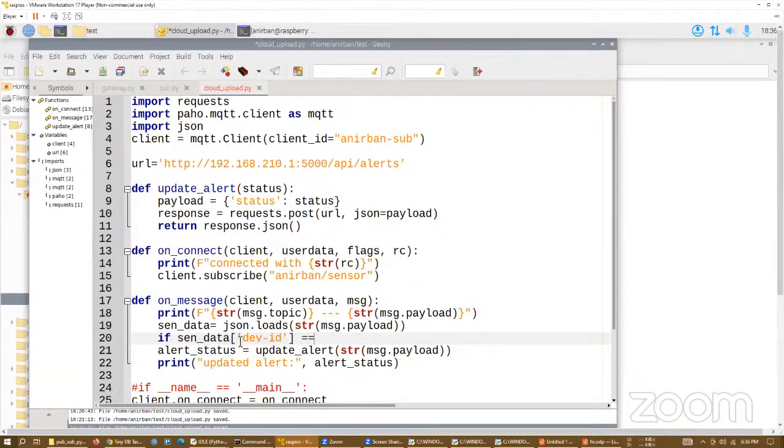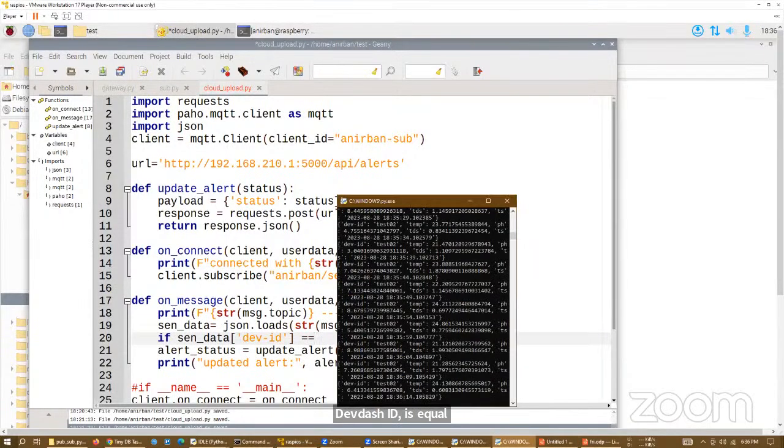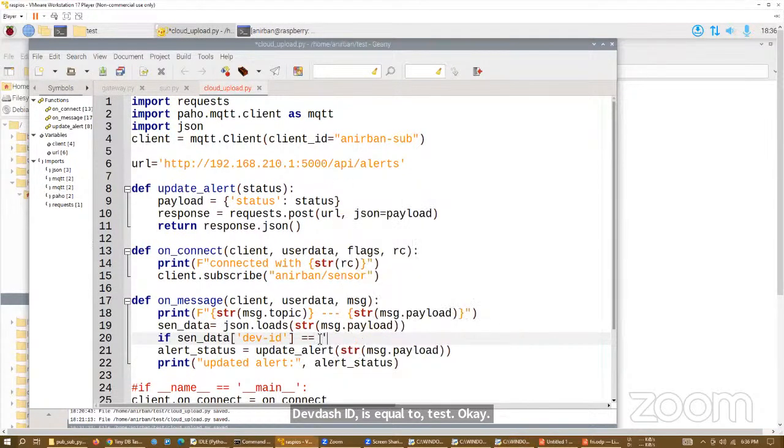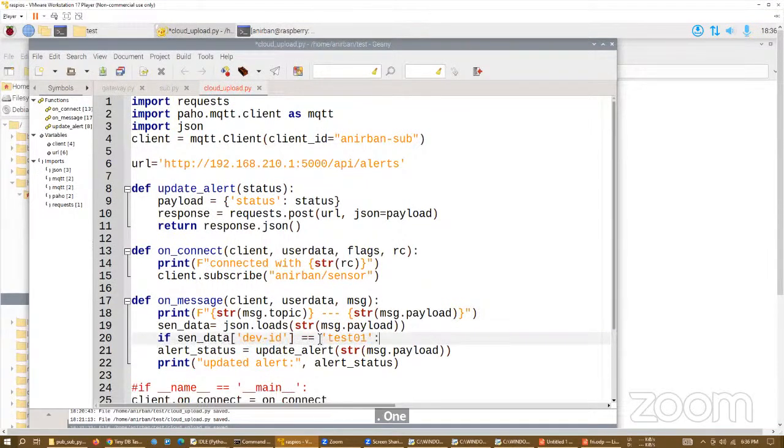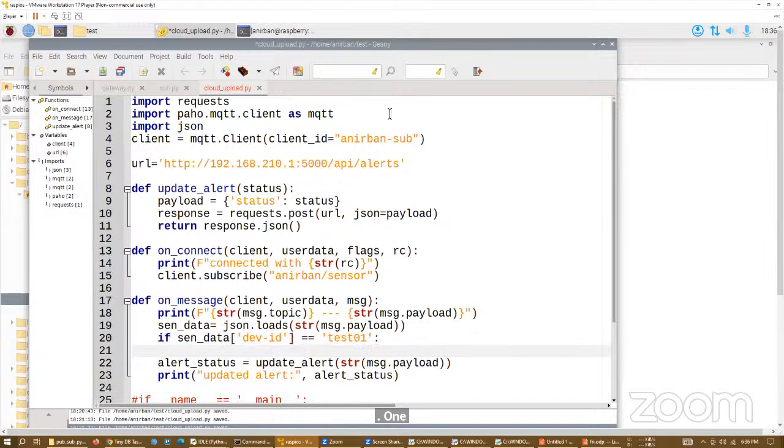Dev-id is equal to test, what is it called, test02, right? Test01, let's say. So that if anybody wants to message also, they can do that.